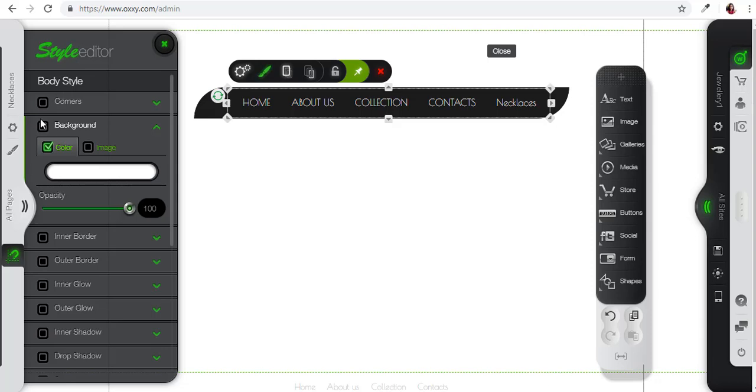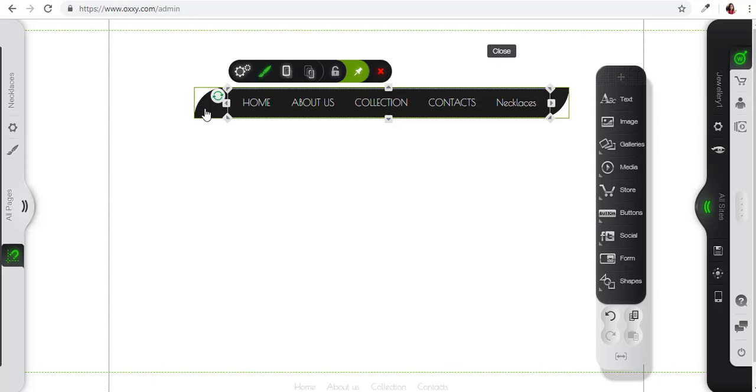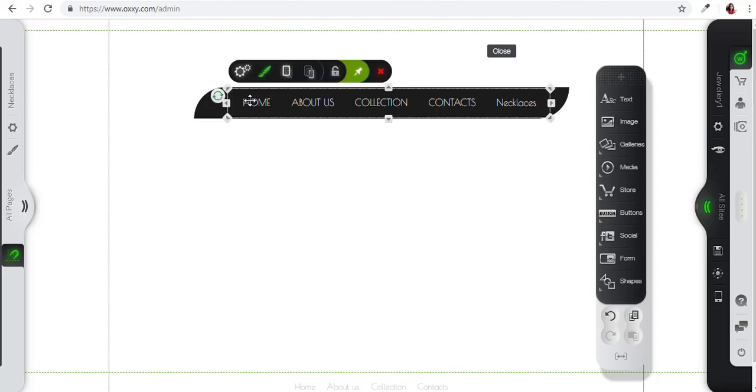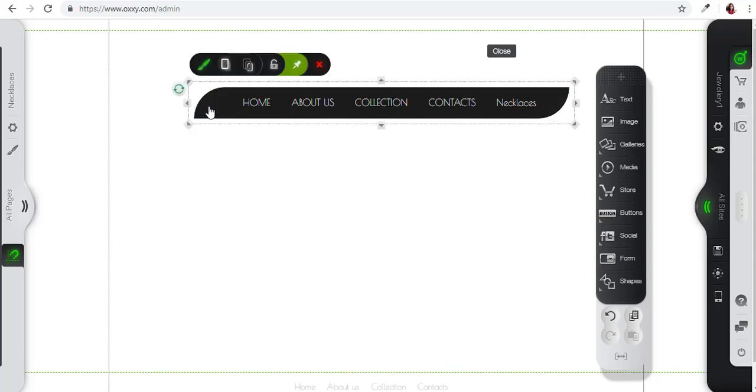In this case the checkbox is not checked. This means that there is no background, it is transparent. We want to put the same background as this element, because only this way there won't be a difference between the two backgrounds of the menu element and of the element which is situated below.